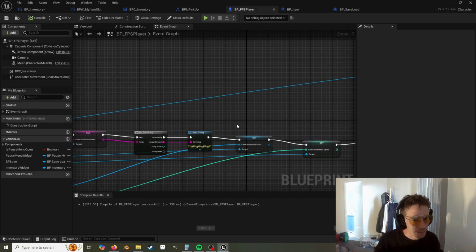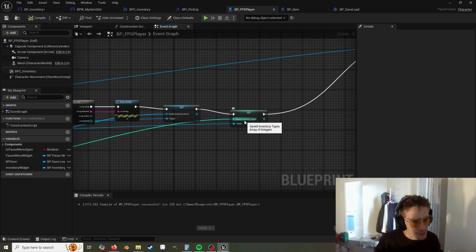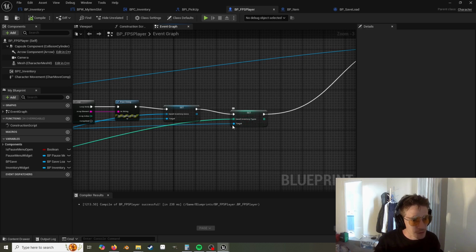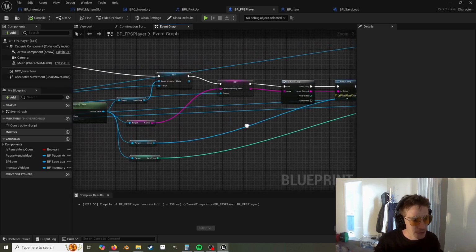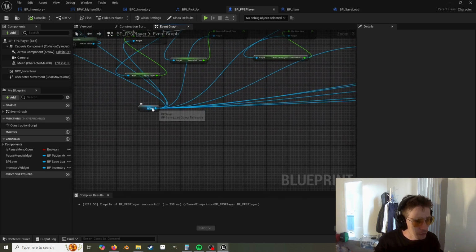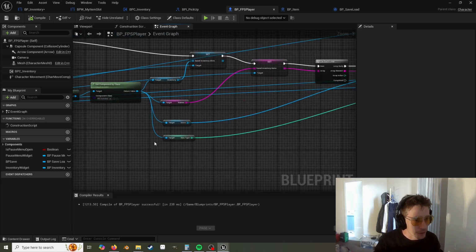And then in here, when we are saving the game, we get our saved inventory types, because everything that we save has to exist in here. So we get our saved ones, and we basically set that to be equal to our, there we go.